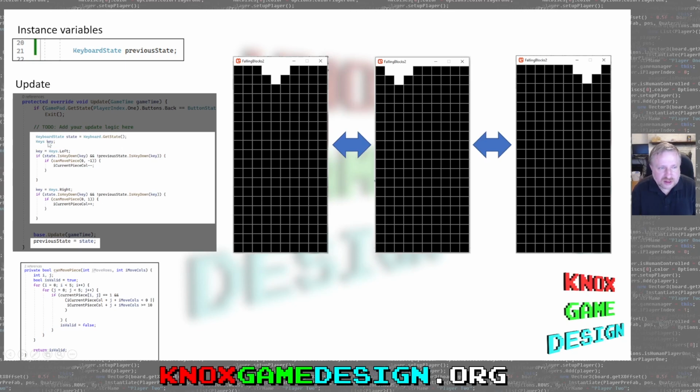So here's what it looks like. In MonoGame, we're going to get the keyboard state and then the array of keys. For the key, if the key is left and the key wasn't down the previous frame and it is down now, then we're going to move it -1 column. So I created this method called canMovePiece, to check to see if we can move our piece left and right. We're going to subtract 1 from the column for the current piece if they press left, and if they press right, then we're going to add 1 to the column.